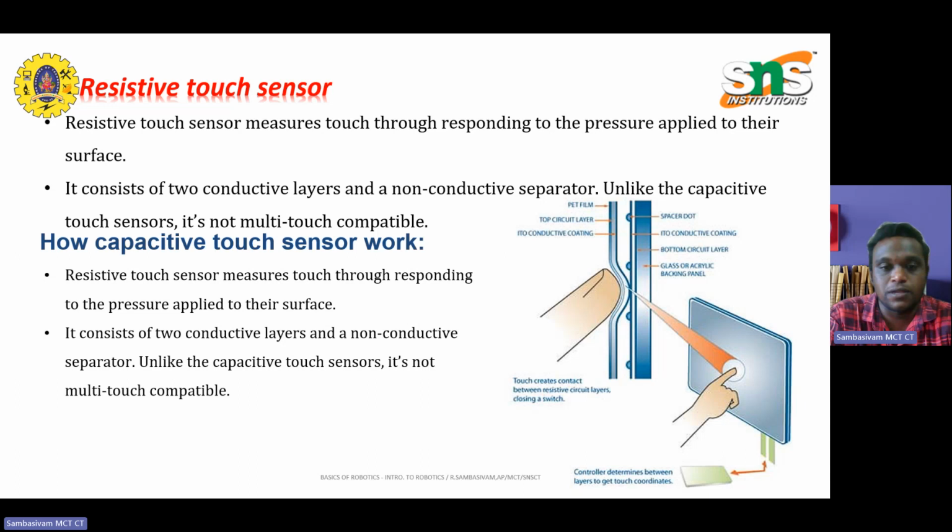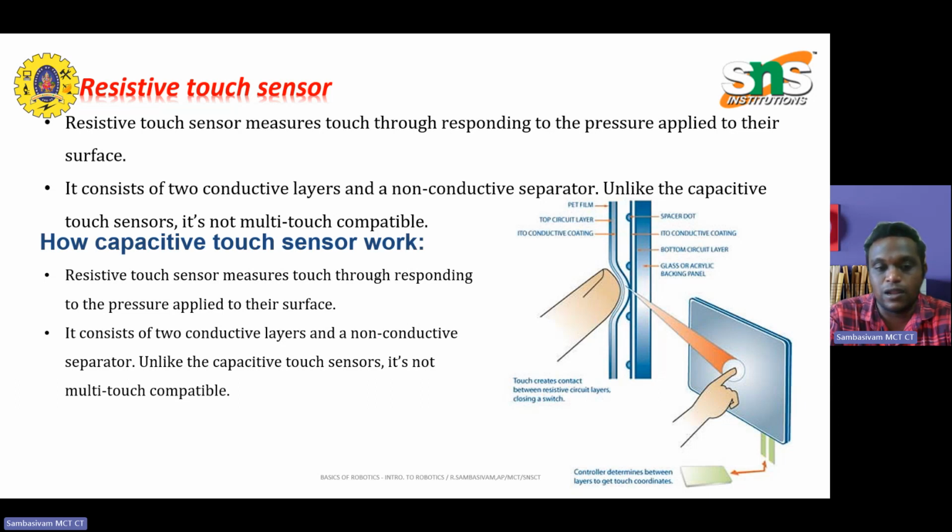As I said, there is a flexible top layer and a rigid bottom layer. Both are coated with a conductive material, typically indium tin oxide (ITO), and are separated by small insulating spaces. The flexible top layer is usually made of flexible materials like polyester or polyethylene, which are able to deform when pressure is applied. This layer is transparent and coated with a thin layer of conductive material. The rigid bottom layer is often made of glass or similar rigid materials. Like the top layer, it is also coated with a conductive material.